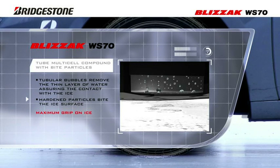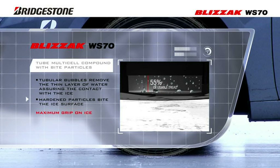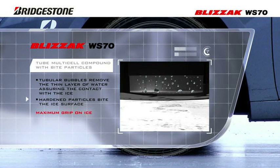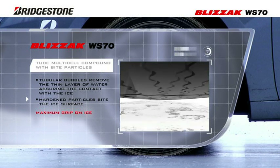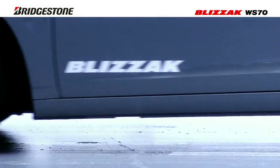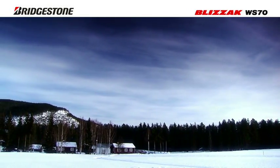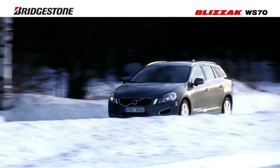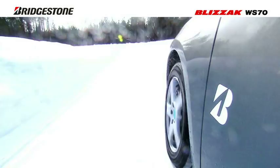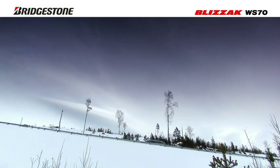Tube multicell with bite particles is present in the first 55% of tread, delivering outstanding winter performance as the tread wears. The WS70's advanced multicell compound, however, is just part of the story. To ensure maximum traction on snow, the Blizzak WS70 features Bridgestone's most advanced tread design technologies.